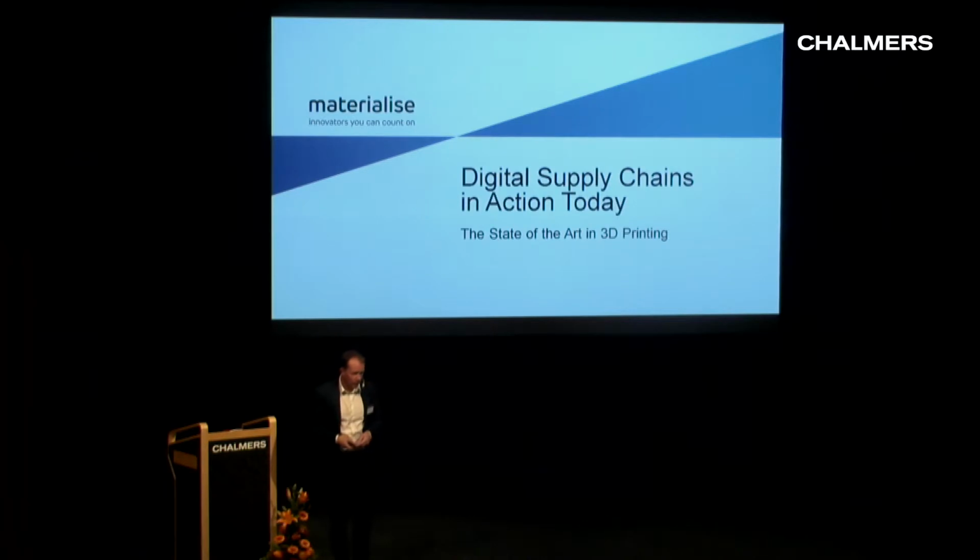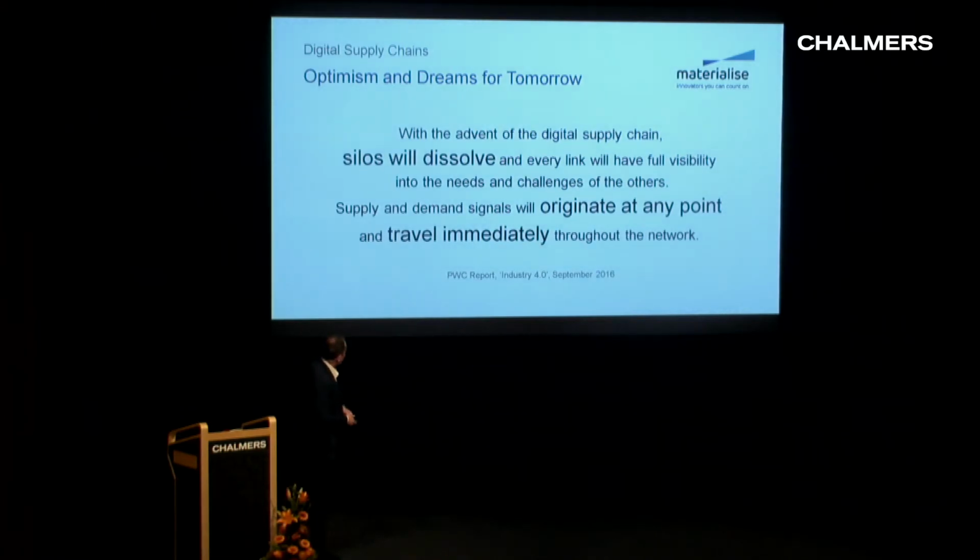And in our world, the digital supply chain is quite hot, as I said. Many companies are looking into what 3D printing can do for their business. They are dreaming about producing parts on demand, reducing stock handling, minimizing transportation, minimizing material waste, things like that. And last year there was a report by PwC talking about optimisms and dreams for tomorrow, how the digital supply chain could or will reinvent the way we produce parts or supply parts.